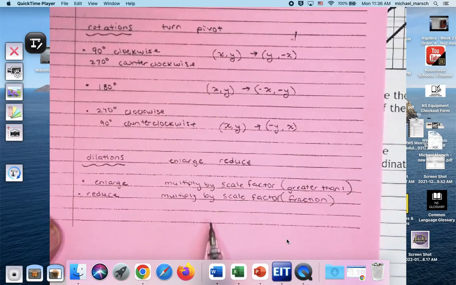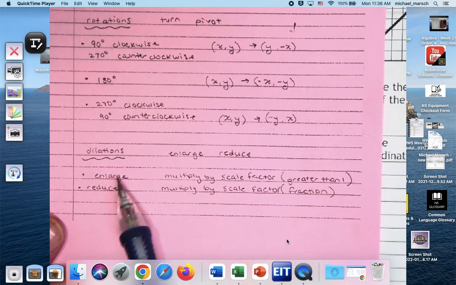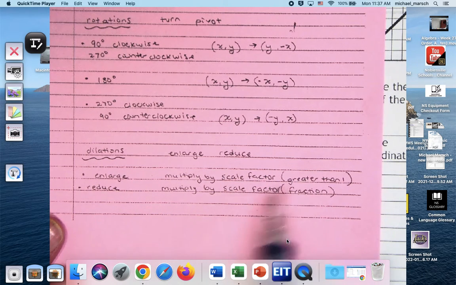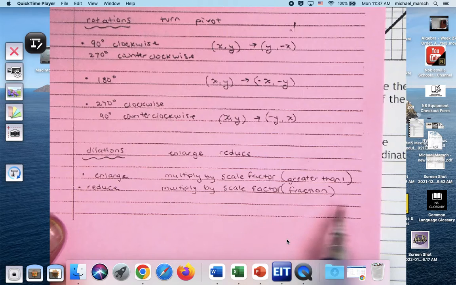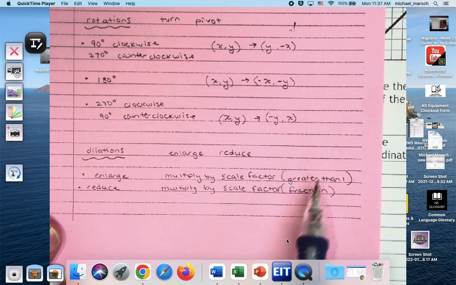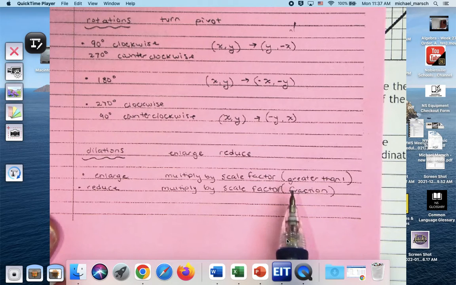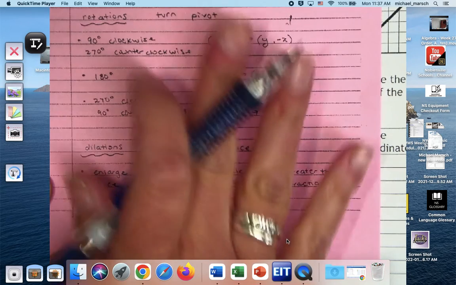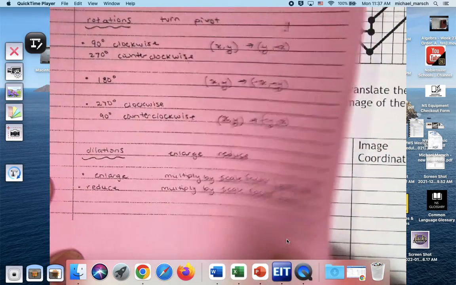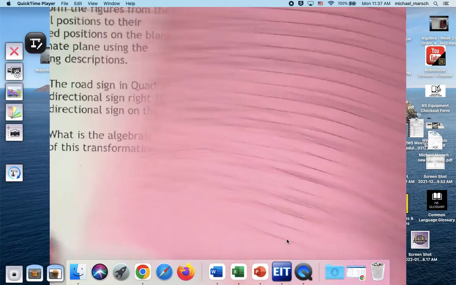And then for dilations, of course, we are either increasing the size, where you multiply by a value greater than 1, or decreasing the size, where you would be multiplying by a fraction. Okay? And for this situation, if I had an ordered pair and I was using a scale factor of 2, well, I would multiply the x value by 2 and the y value by 2 to get my new x or y value. So this is going to be a really important sheet for you guys to hold on to. That's why it's pink, right? So hopefully you don't lose it.